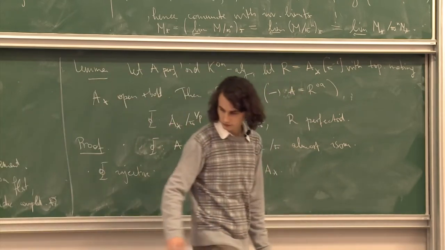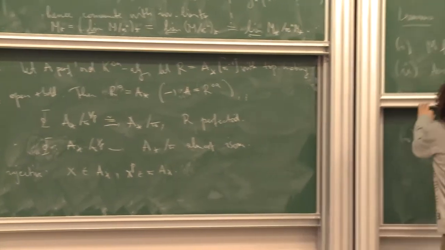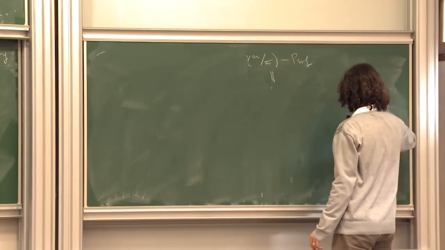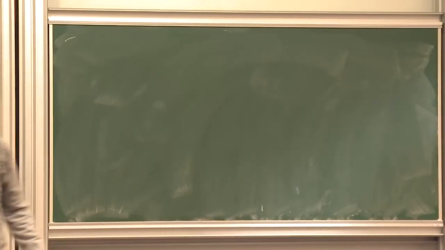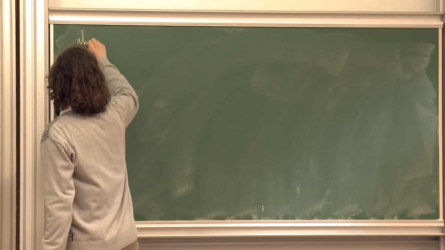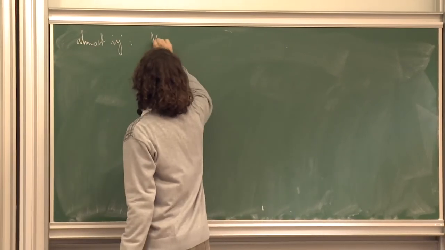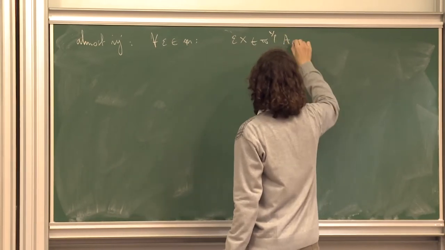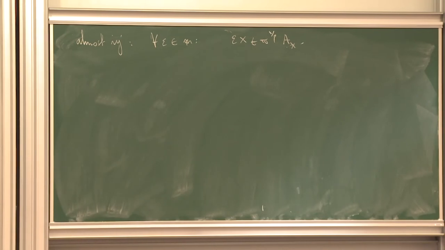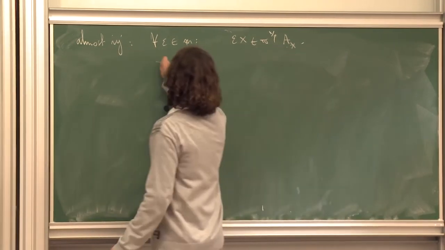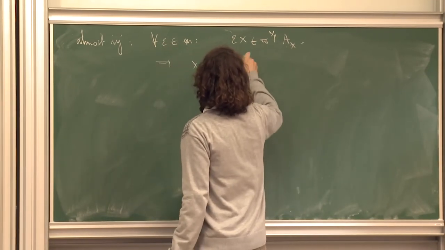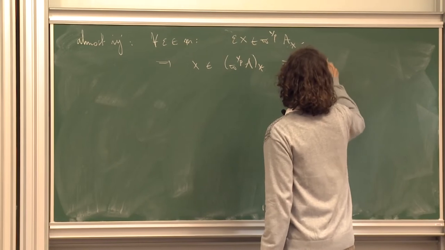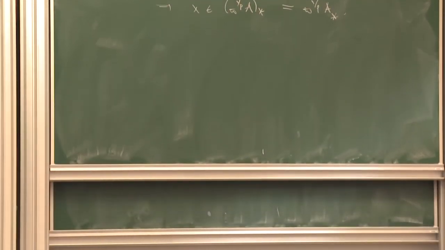But almost injectivity says that this is at least true after multiplying by some epsilon. So for all epsilon in M, we see that epsilon times x has to be an element in pi to the 1 over p times A lower star. But this means that this x is almost an element of pi to the 1 over p times A. So it's in this set of almost elements. But then the last lemma tells us that this is just the same as what we have. So we get the desired conclusion.